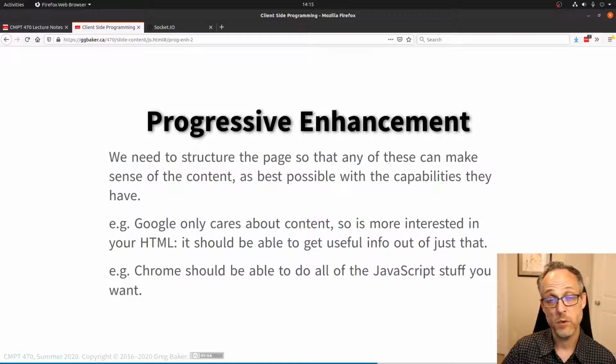Again, it's a different way than most people are used to building software. And some of this is just designed into the system. Part of the reason we have HTML and CSS and JavaScript is content goes here, behavior goes there, and if Google, the search engine, cares about just content, it can load just that part and should be able to figure out what's going on.